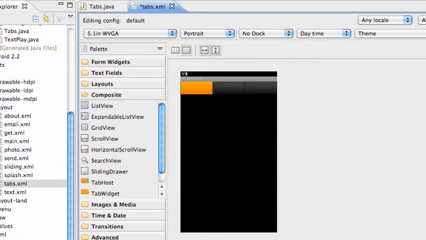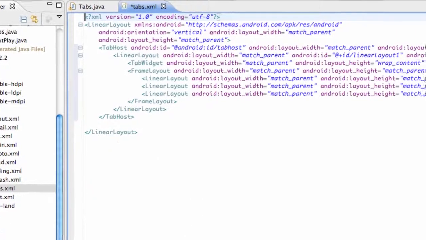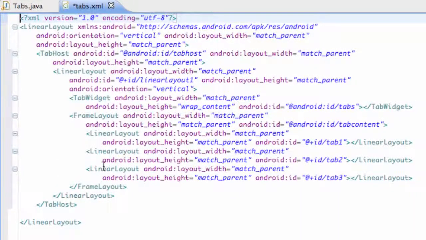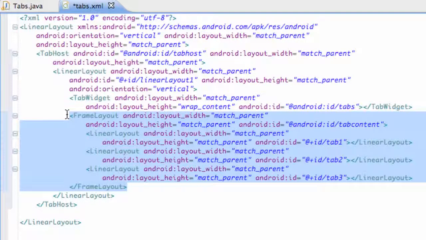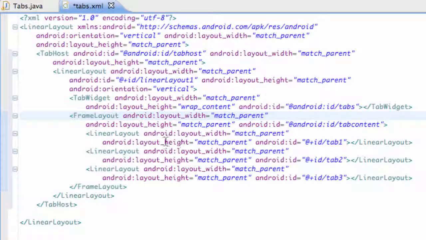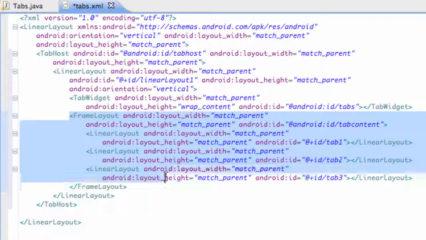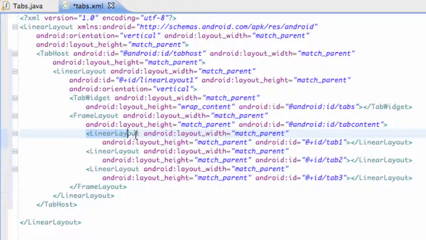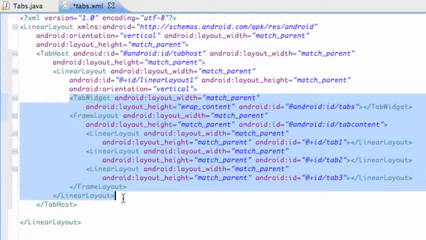So let's go into it and see what is important here with the TabHost and how it works. Basically, we're just going to start within the smallest brackets here. We have a frame layout, and the frame layout allows us to draw on top of each other. First let's just describe everything. Frame layout is going to hold our 3 tabs, or even more if you want to put more tabs. It has 3 linear layouts right now. None of those linear layouts have anything within them, and we also have a tab widget that holds all that.